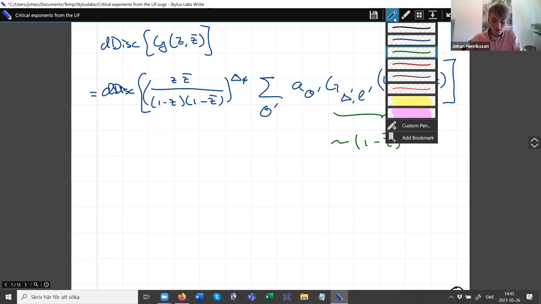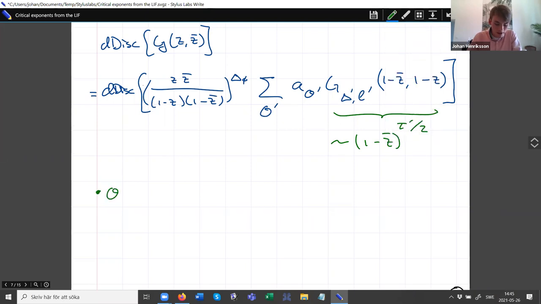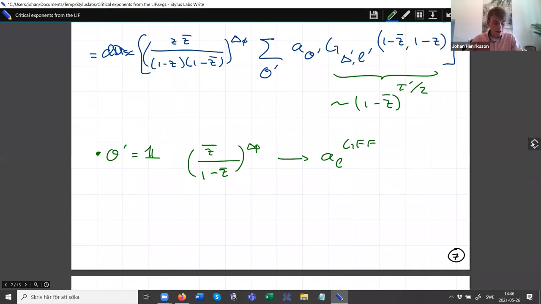So some operators that I can consider in the cross channel could be O prime equals the identity. In this case, this whole part of OPE coefficient and conformal block just reduces to 1. And focusing on the z bar dependence, I will get exactly this power of z bar with 1 minus z bar to the delta phi. And we have just seen that this gives the OPE coefficients of the generalized free field. And this has an important implication, since the identity operator exists in any CFT. It means that if a CFT contains an operator phi, it must also contain these operators phi d to the l phi. Of course, they could pick up anomalous dimensions, but they must be there.